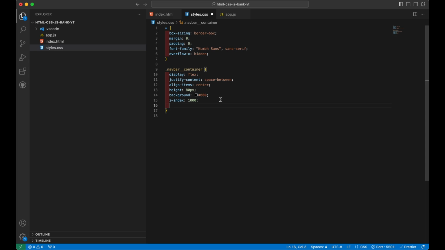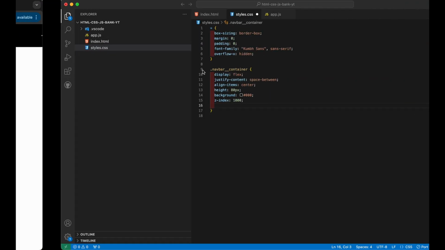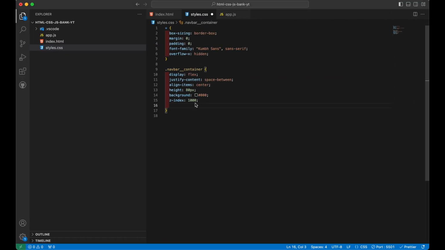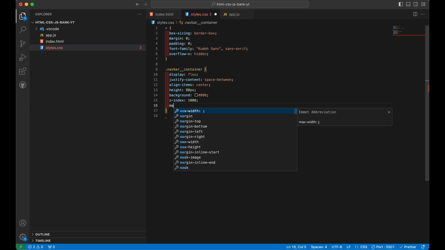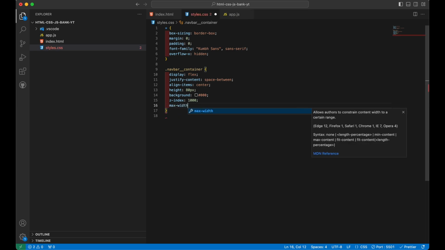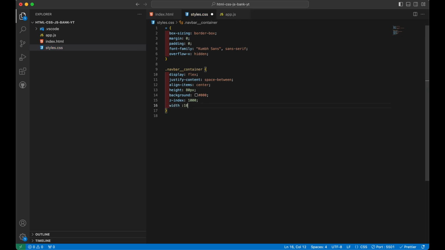And that essentially references the Z plane. So there's X, Y, and then Z is like coming towards your face. I can't replicate it on a 2D plane, but basically I want the navbar to be above everything, because when we were scrolling on the original demo, you can see it's above and it maintains its position there. And then let's see if we can add in a max width, and well, actually, let's do width first. Let's do width of 100%.